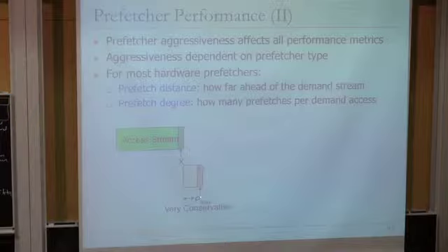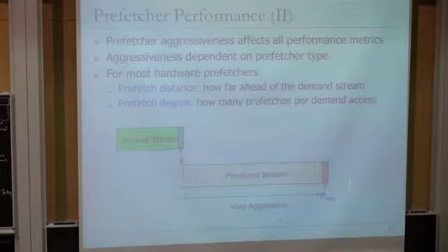Now you can think about why this is bad for timeliness. It's not good for timeliness because the processor will access this soon, perhaps. But it's good for accuracy probably, because maybe the processor will stop accessing the stream after this maximum address. You could be very middle of the road, make your distance a little bit larger, or you could be very aggressive, make your distance, I don't know, maybe 1,000 cache blocks ahead.